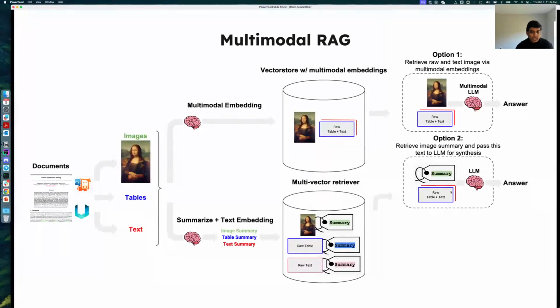So here you ask a question and you search about that question in your vector database, and in your vector database you have just stored the summary. So you will get some chunk which is a summary of a text or a table or an image. So you take that summary and you get the answer, right? So this is how you will construct your prompt, right? With the summary and the raw question, or your real question. In option one, we saw that it is taking an image along with the question, but here we are giving the summary and the question.